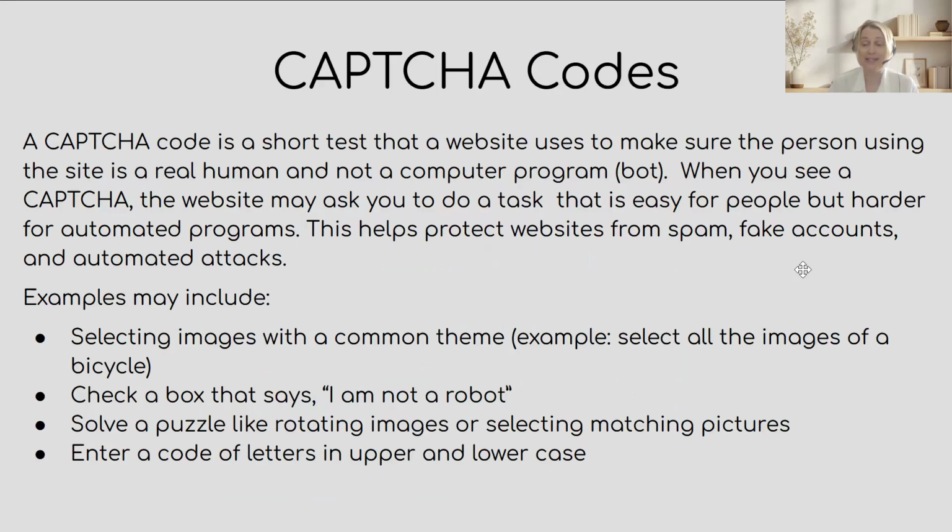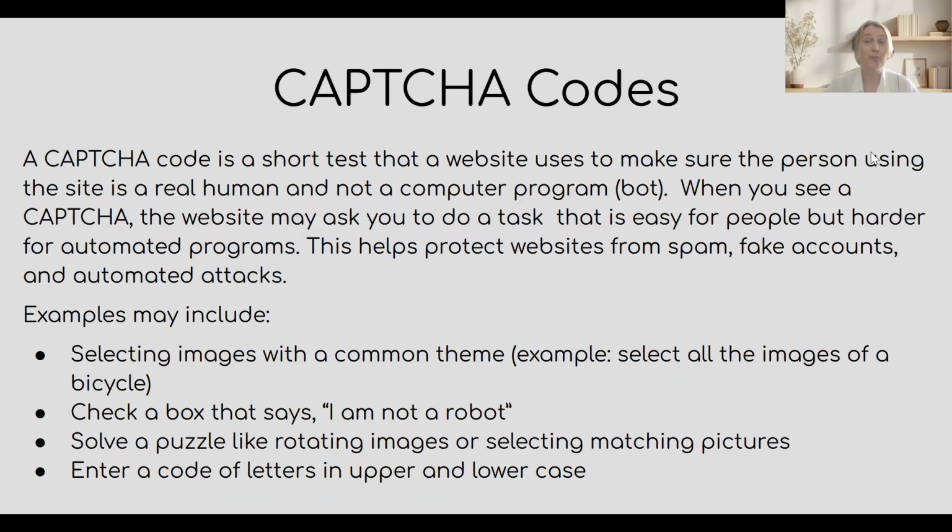CAPTCHA codes, you might see these on computers that you are using, especially on certain websites. It's a short test that a website uses to make sure that the person who's trying to access the website is a human and not a computer program or a bot. When you see a CAPTCHA code, the website might ask you to do a task that's easy for you to do as a human, but it's harder for a computer program to do. And this protects the websites from spam and fake accounts and automated attacks.